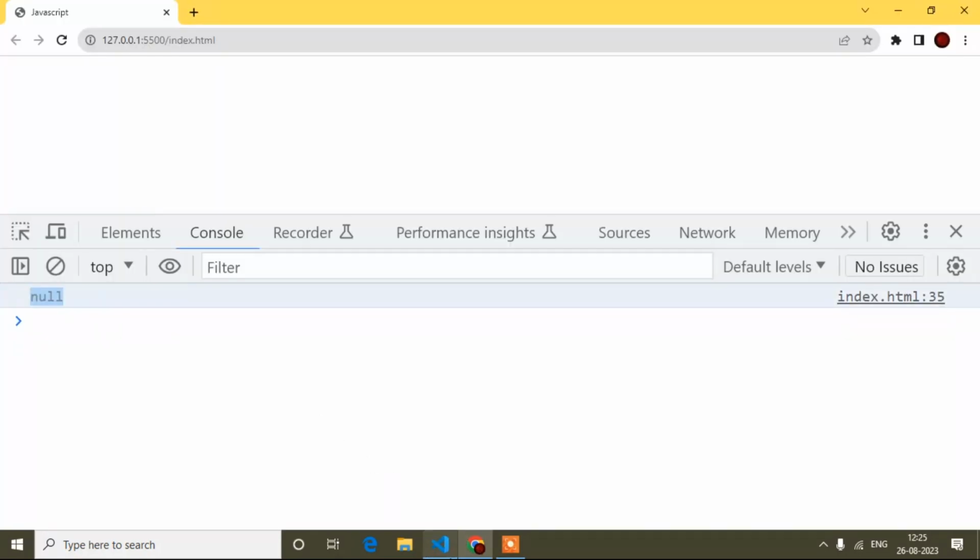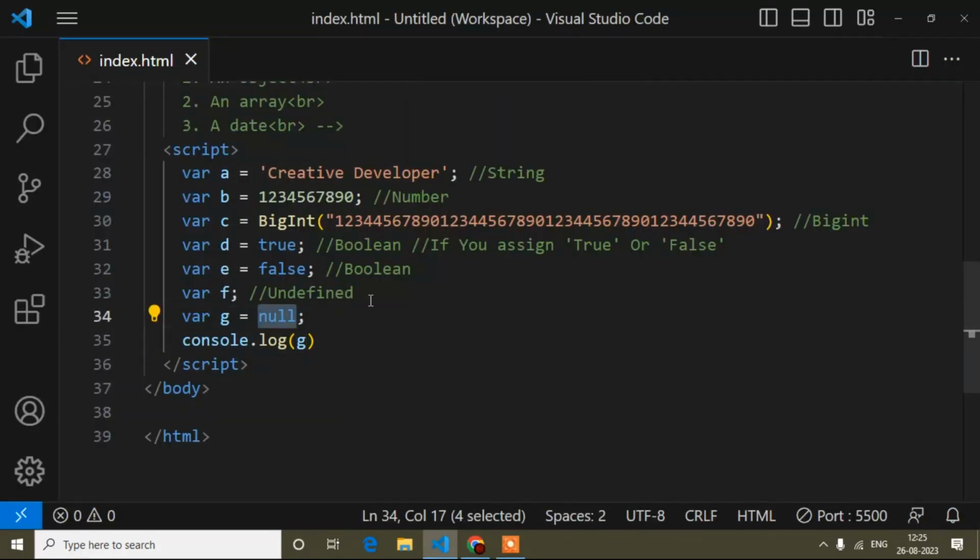See, null means no value. There are two different things, null and blank. Null means I have assigned a null value, but if you write it like this, that means you haven't assigned a null value, you made this variable blank. Blank means empty.